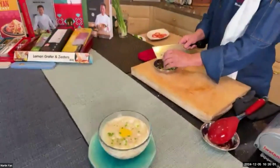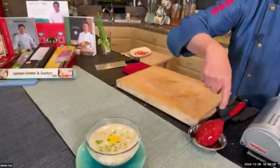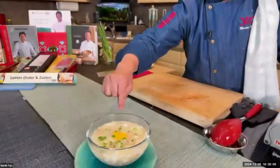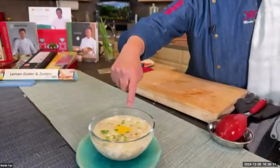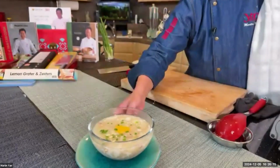And the egg yolk, when it's done, when you're serving it, you stir this a little bit and break it up a little bit. Make this Conpoy chowder a lot smoother. That's why I put the egg right in the middle. It also looks nice, okay? I just want to show you, it's also very interesting. I will also introduce something unique, okay?